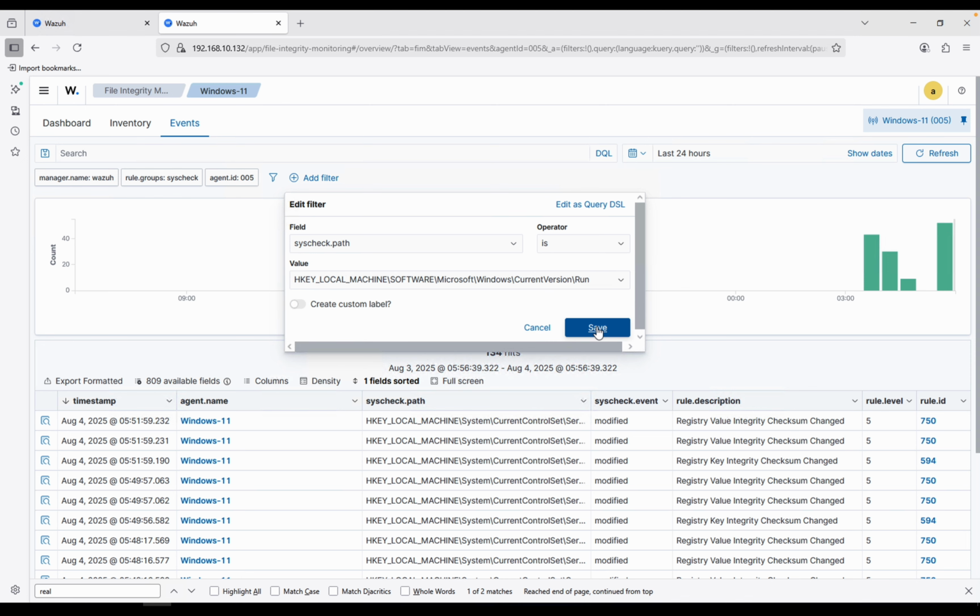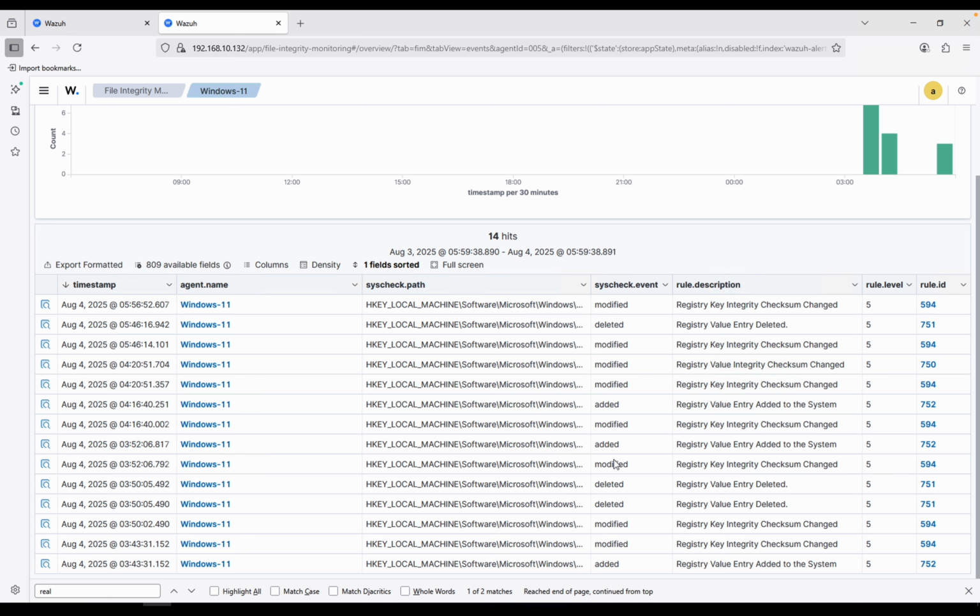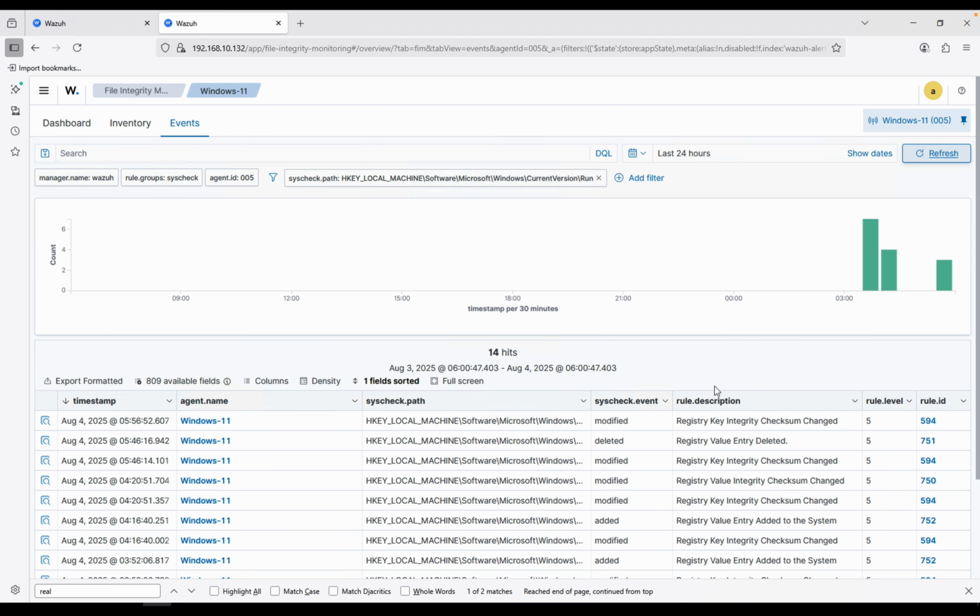Okay, now I will save this. Okay, we got some logs. See, we got three logs here.